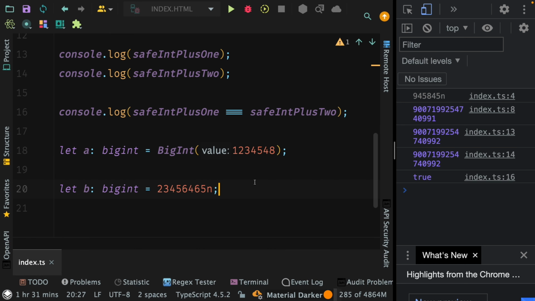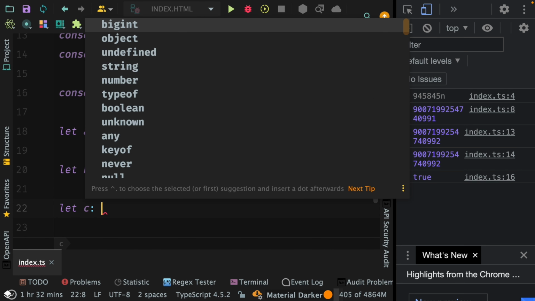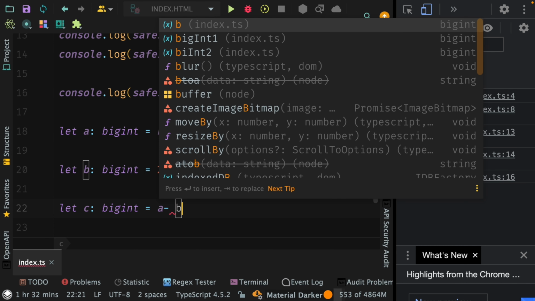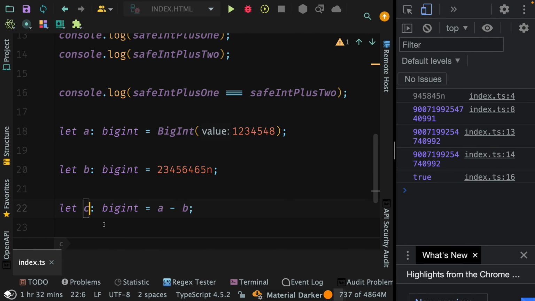Now this is what you can do with BigInt. You can use all mathematical operators, comparison operators, as well as conditional statements with BigInt. I will show you an example of a mathematical operator. Let's subtract the number a from number b and see what we get. So I have declared a third variable called c, which is again of the type BigInt, and subtracts a from b. Now TypeScript doesn't complain over here because it knows that the type of a is a BigInt and the type of b is also a BigInt. So the final result c will comply to BigInt as well.